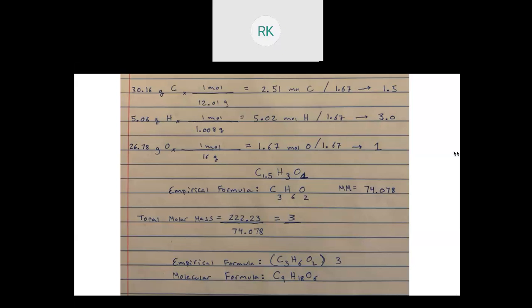Before I go through to the last step, the last thing I want to say in terms of decimal places here, I said they won't give you weird numbers. Okay, so whenever you do this math, and again, here we got 1.5, your decimal places will pretty much be 0.5, 0.33, or 0.25. Okay, and so from those numbers, you can pretty clearly see if it's 0.5, you should multiply it by 2. If it's 0.33, you should multiply it by 3. If it's 0.25, you should multiply it by 4. And again, that will just make them into a whole number ratio.